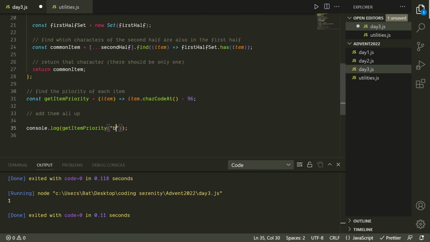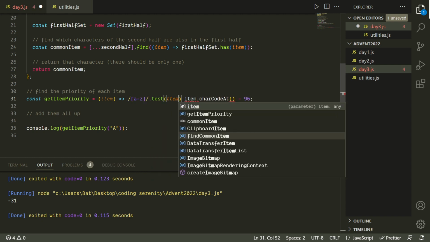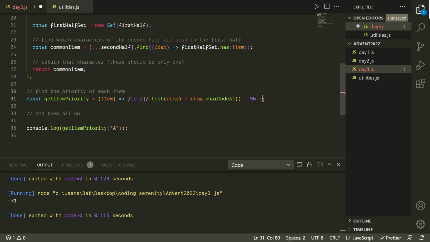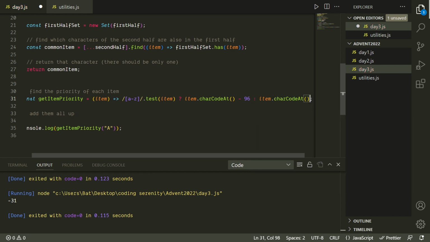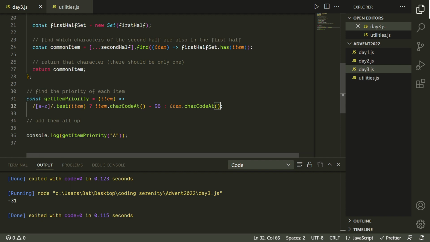Now we're getting all the right codes for our lowercase characters, but we're going to have to do something a little bit different about our uppercase characters. So we'll use a very simple regular expression to test if the item is lowercase. If it is, then we'll do the character code minus 96, and if it isn't, we'll do some different math. Just starting with the character code, we're going to test this with capital A, and we find out that it has a character code of 65.